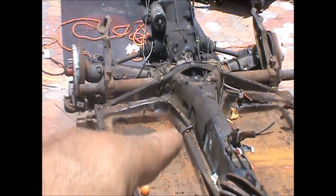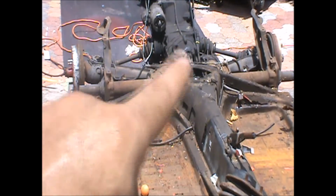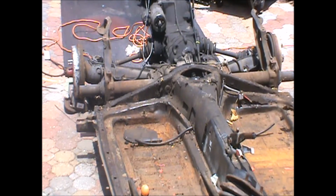Cutting straight down, if you do it with a Sawzall, you gotta be very careful because you will snag those tubes on the inside. The only thing I'm trying to do is save the tubes for the e-brake because I want to be able to reuse them on that rail so we can have an actual e-brake assembly like I did on my rail.